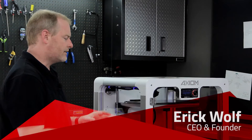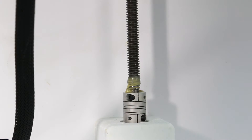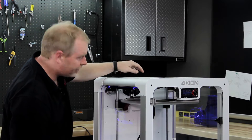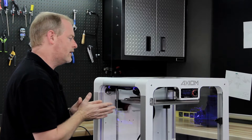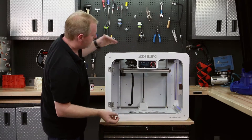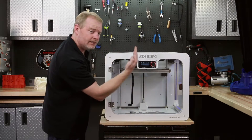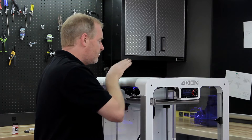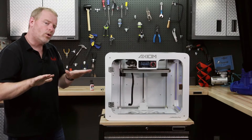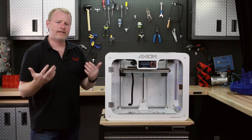There's a lead screw driving this bed up and down, and the lead screw position is known by the microcontroller in the back of the machine. After this nozzle gets its tip cleaned off, it'll be a nice clean metal surface. That metal surface will interact with the metal surface on the bed in four distinct points. No matter how much we think we can perfectly level that bed by hand, it will always be a little higher or lower on one side — that's the beauty of auto leveling.